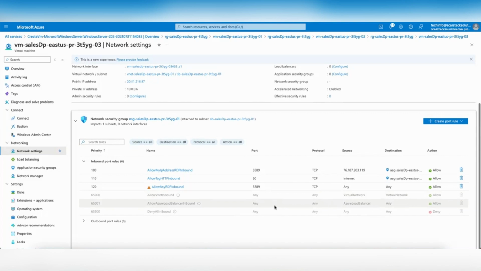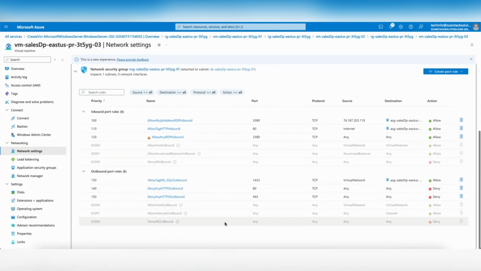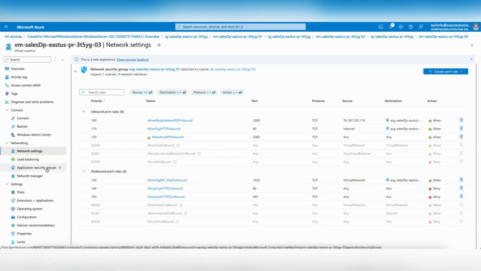And so if I go to the network settings, what is going to happen to the third virtual machine is that when it starts implementing the security rules, those security rules for the inbound network security would not be associated with these first 2 security rules. It will only apply to this third security rule because it does not recognize these 2 application security groups. The same goes for the outbound port rules for this virtual machine. It will not recognize this particular outbound security rule because it has a destination of an application security group, and we do not configure an application security group for our third virtual machine.